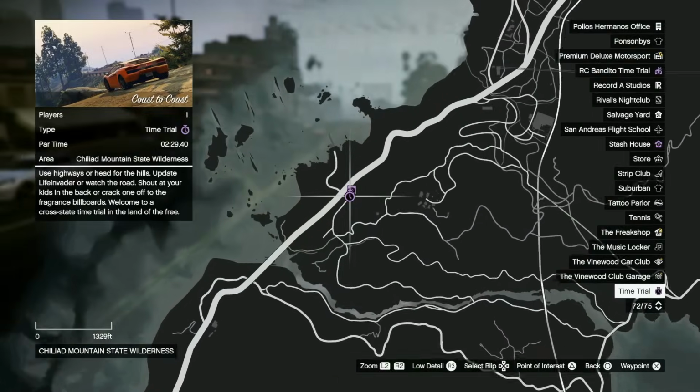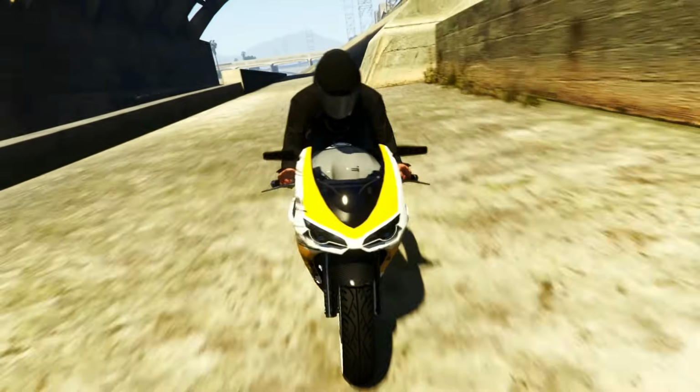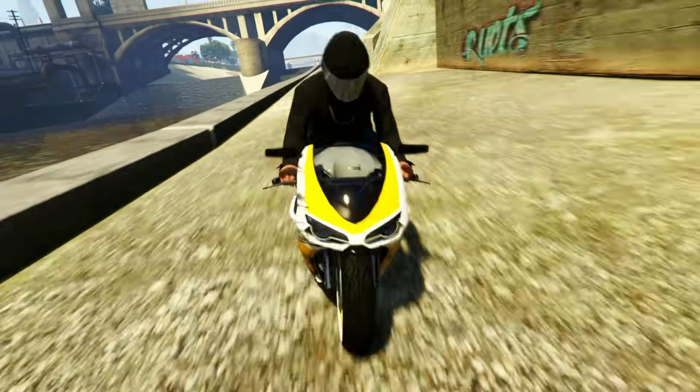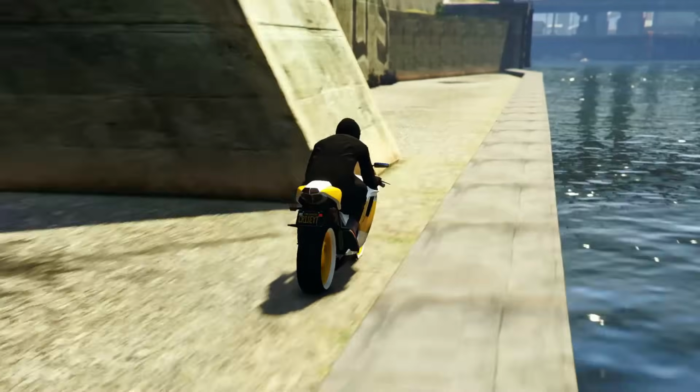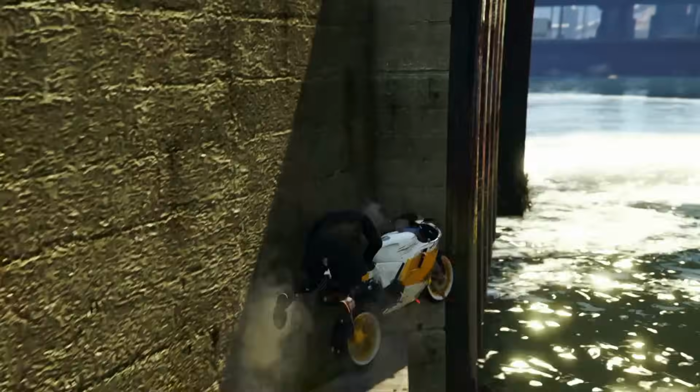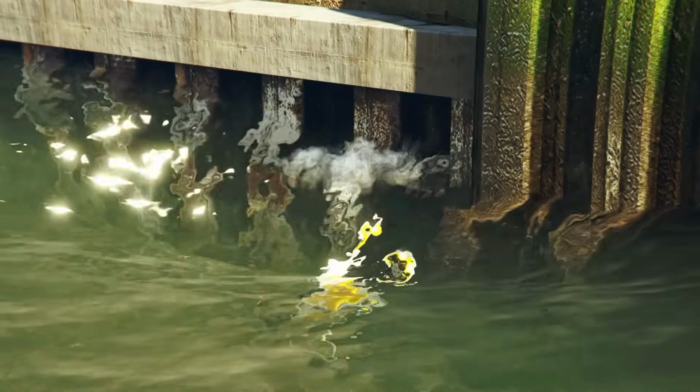This week you can find it up here near Mount Chiliad. Once again, another great money method for beginners because all you need is a vehicle. I'm gonna highly recommend a motorcycle, and if you're on a budget, get the Baddie 801. You can buy it off of Southern San Andreas and it only costs you $15,000, not counting the upgrades.